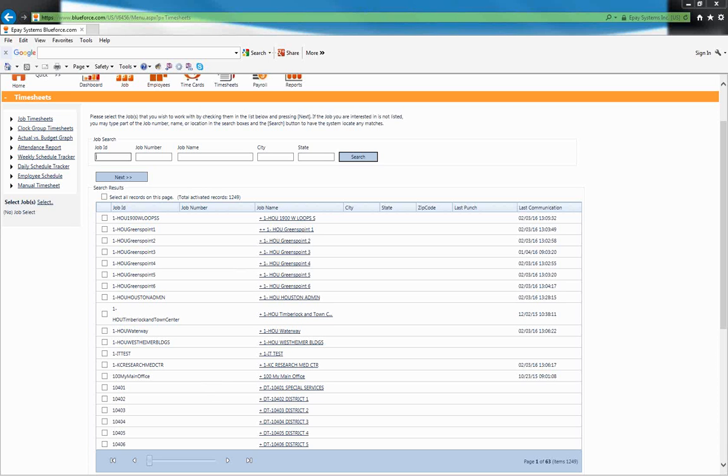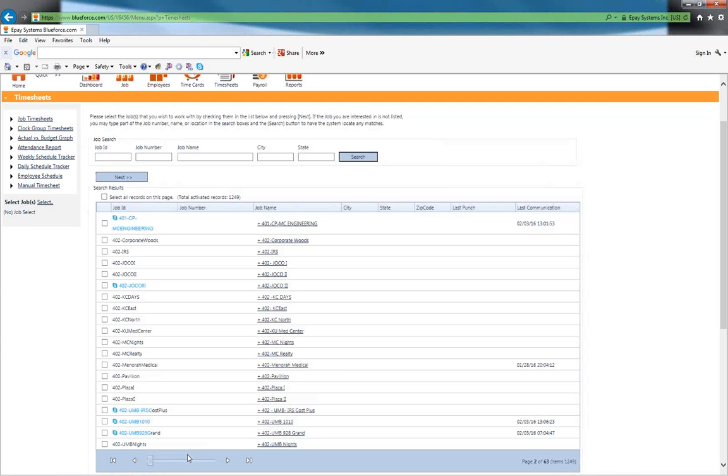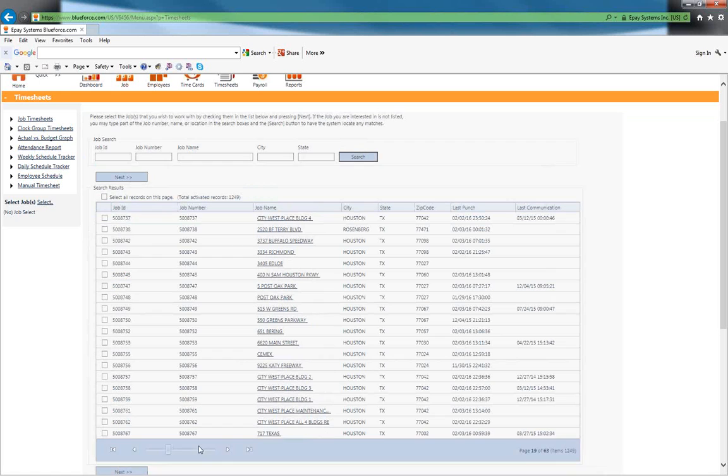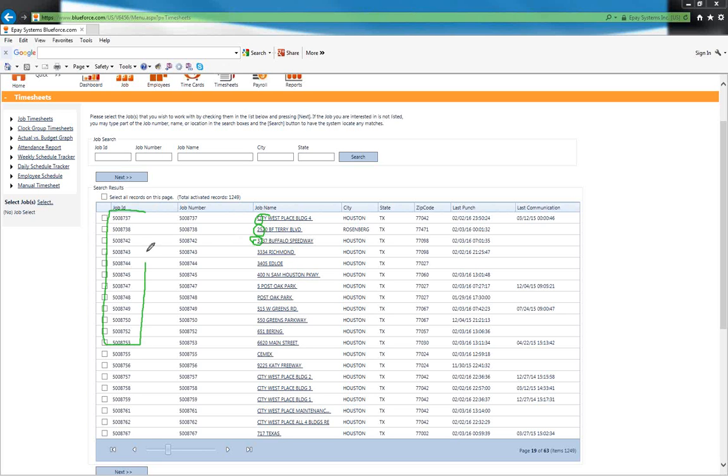Let's scroll a little bit further down, and bear with me here because I have about 1,200 records that I'm dealing with. I've got a lot of groupings in my example here. So right here, these jobs, and some of you on the call may see these are familiar jobs to you. These jobs don't have any plus signs in front of the job names. So these are actually the actual jobs themselves. The job IDs are listed over here on the left-hand side.